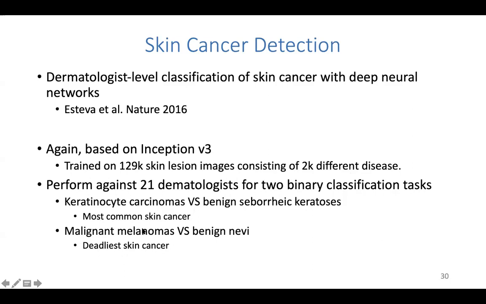So it means that if you have melanoma, you're likely to die because of this. And compared to that, nevi is just, I'm not sure what nevi is, just some kind of 피부에 뭐가 이렇게 반점이 났다거나 그럴 수 있잖아요. 그런 것들이 아닌가 싶어요. 근데 칼시노마랑 멜라노마는 둘 다 이제 피부암의 종류입니다.